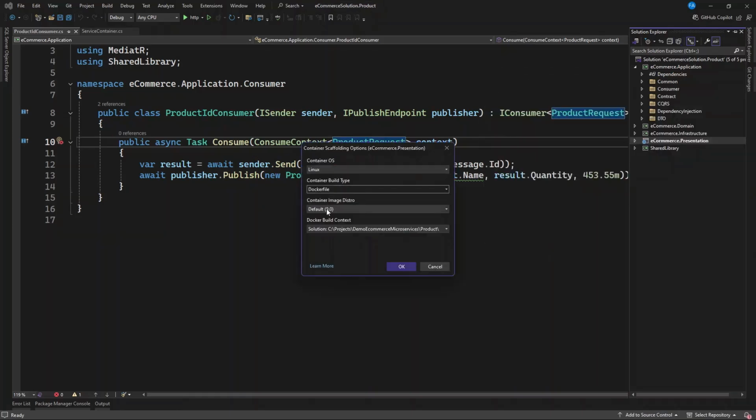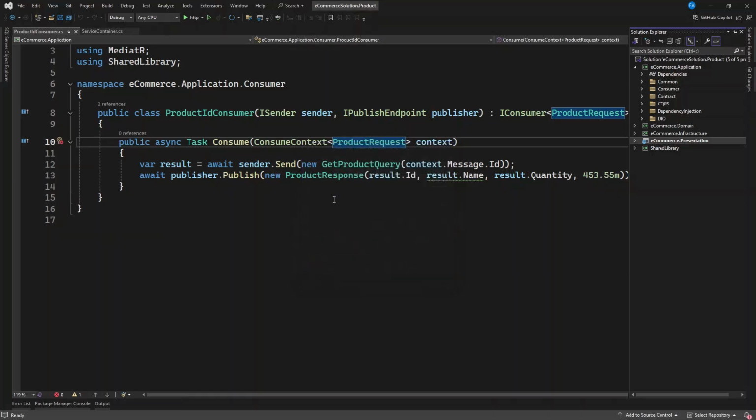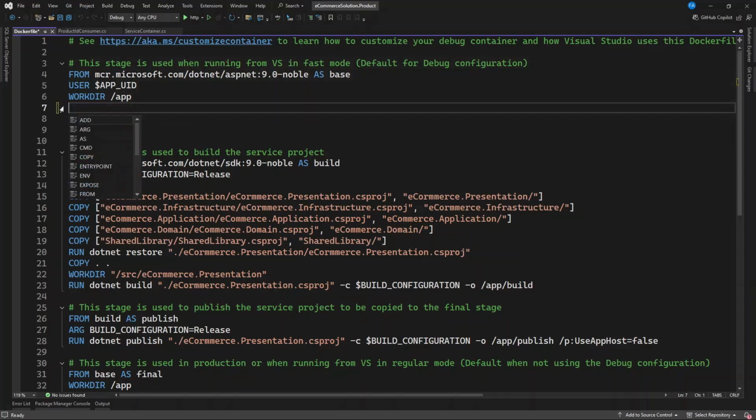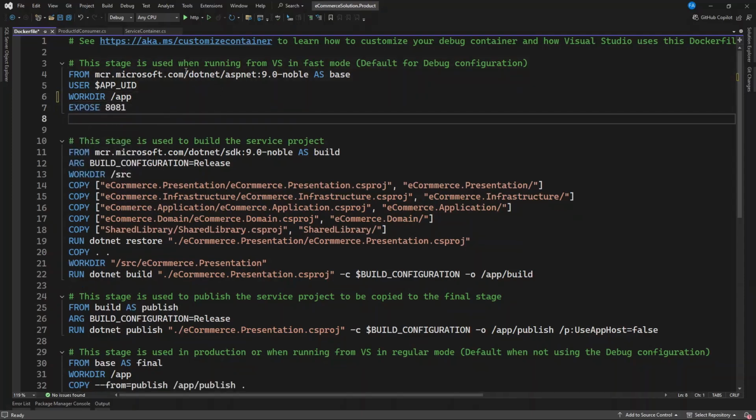So we maintain the same, and now we also choose the same Ubuntu for this. Then you can see from here, we have a shared library also included. You see that? Great. All right, so this is going to run on 8080, and this is going to run on 8081. Okay, so we have these two set and done. Now the next thing I'm going to be doing here is we're going to build these two projects as images.